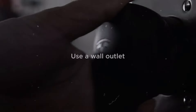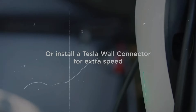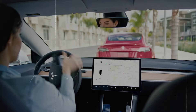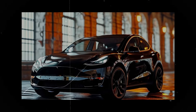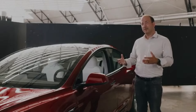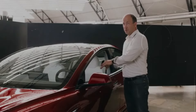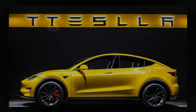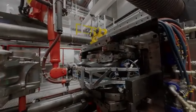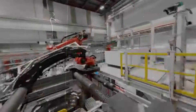The Tesla Model Y and Model 3 are among the brand's most popular electric vehicles, each designed to meet different consumer needs. The Model Y, a compact SUV, combines a higher driving position with a hatchback design, offering plenty of cargo space both front and rear, with seating options for 5 or 7 passengers. In contrast, the Model 3 is a compact sedan recognized for its affordability and efficiency while delivering on technology and performance. With a competitive starting price, it merges advanced technology and luxury features such as cooled seats and a new rear-view screen, and its impressive long-range version and rapid acceleration of the performance model make it an attractive option.